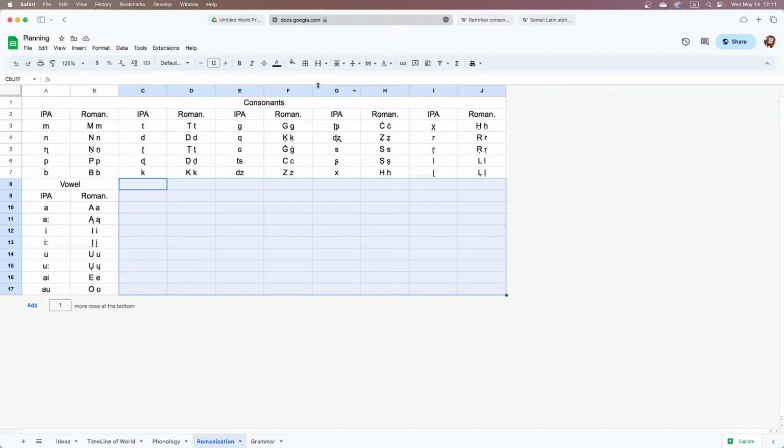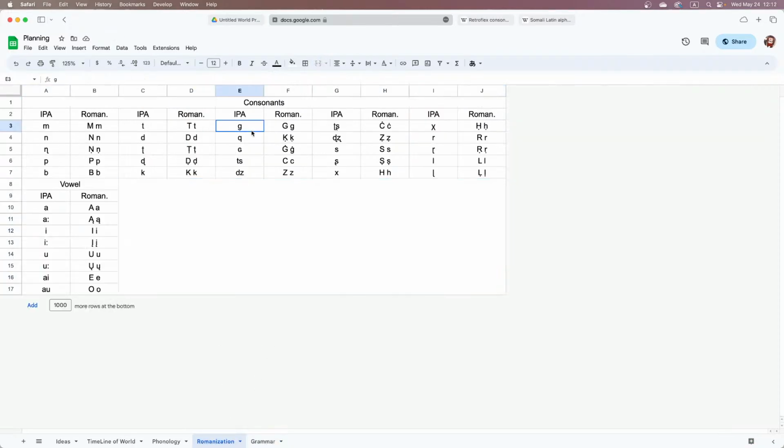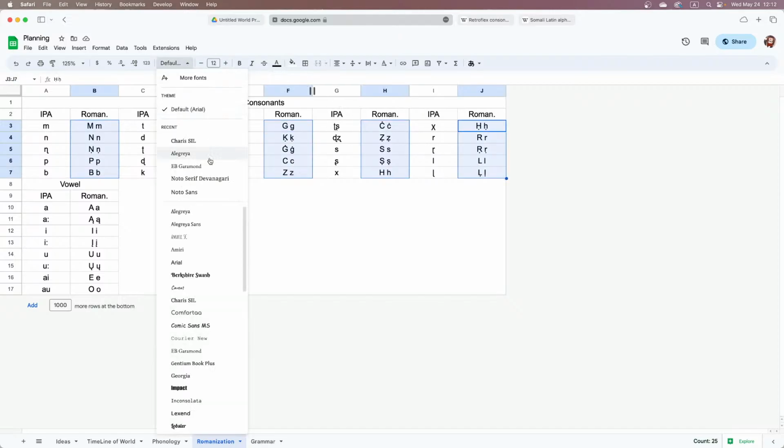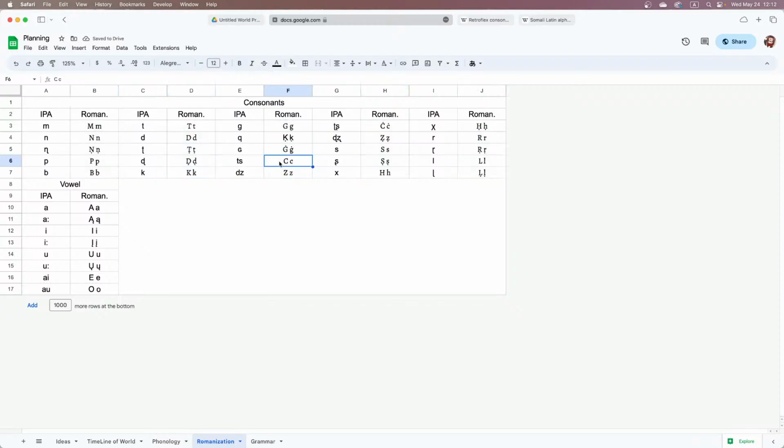Honestly, questions help me focus on what I should probably do. So, romanization is fairly straightforward. Most of the characters are like they are in English, except for C, which follows the German tradition of being a ts, Z, which is a z, and then sometimes it's an affricate, so you have a D in front of it. Again, similar to how it is in Japanese. And if something's retroflex, it's marked with a dot.